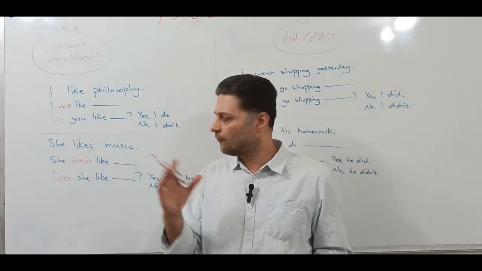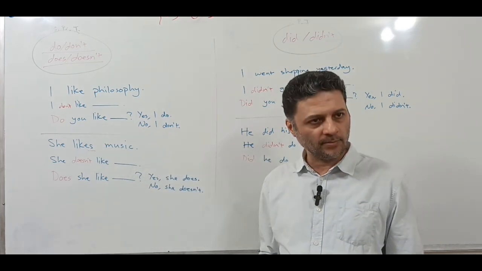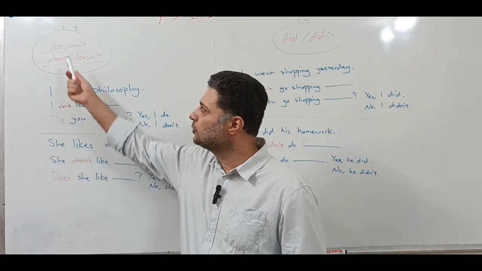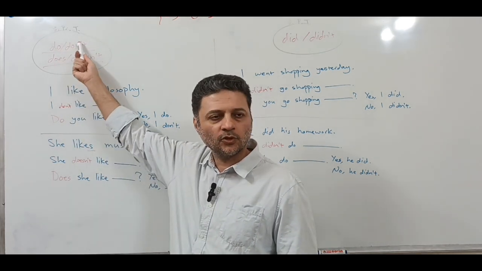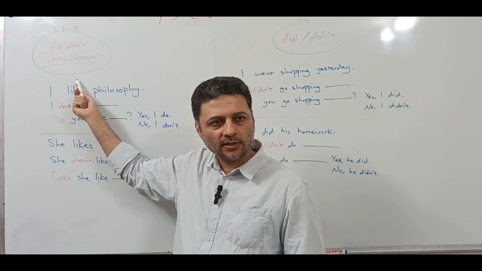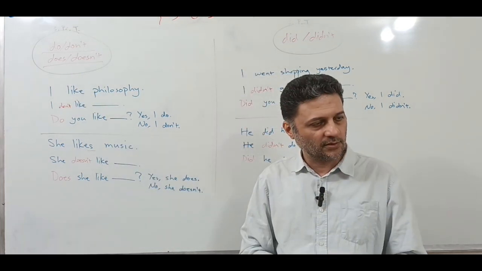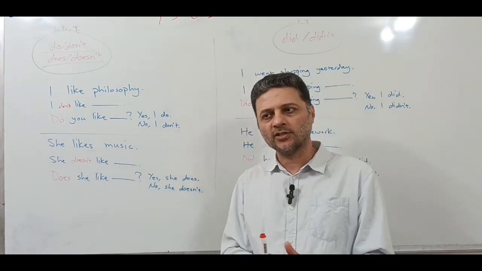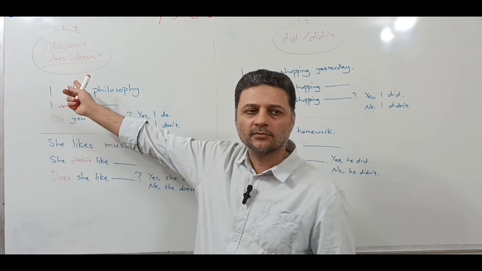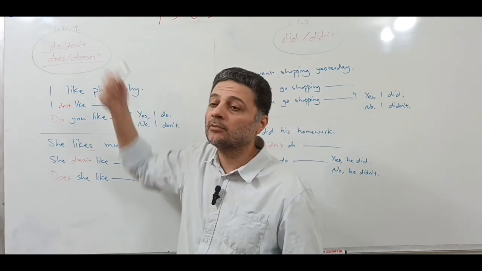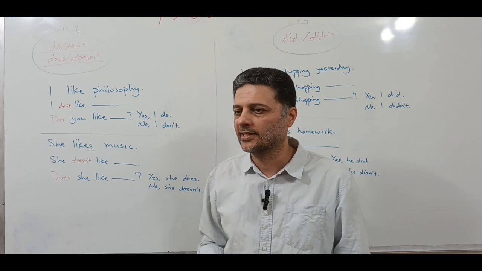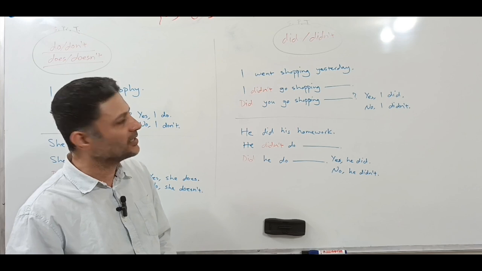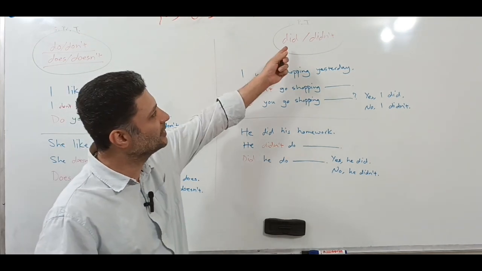So when you have a verb, a general verb, or a main verb, normally in the simple present tense, we use do or does, or don't or doesn't, to make a negative structure or a question. So negative structures and questions are made using do and does for simple present tense. And now let's shift to simple past tense. Let's learn again all of the rules about did and didn't.